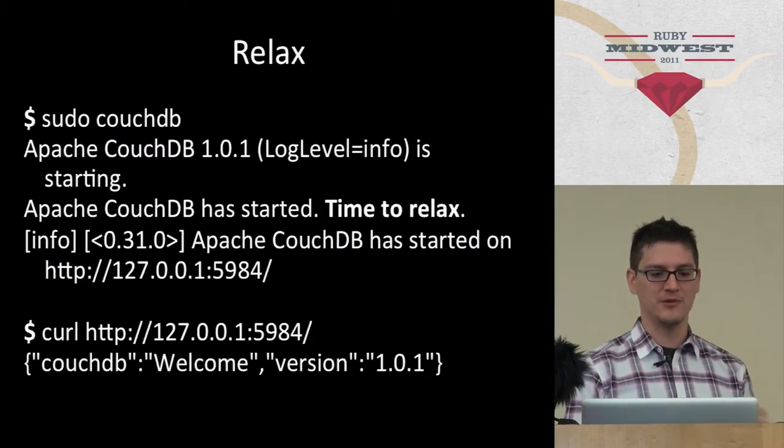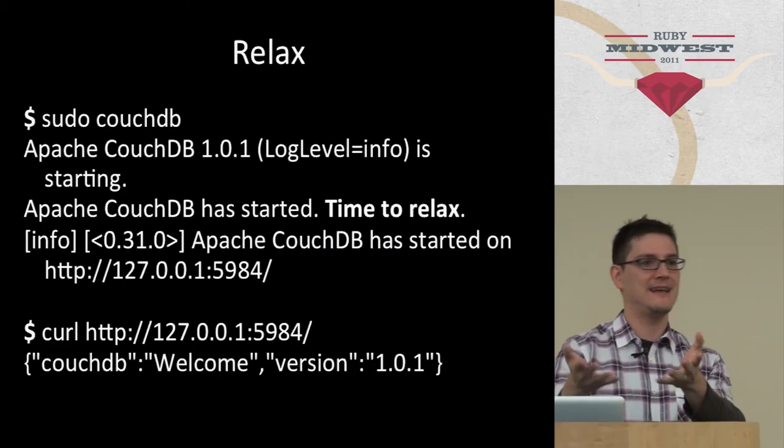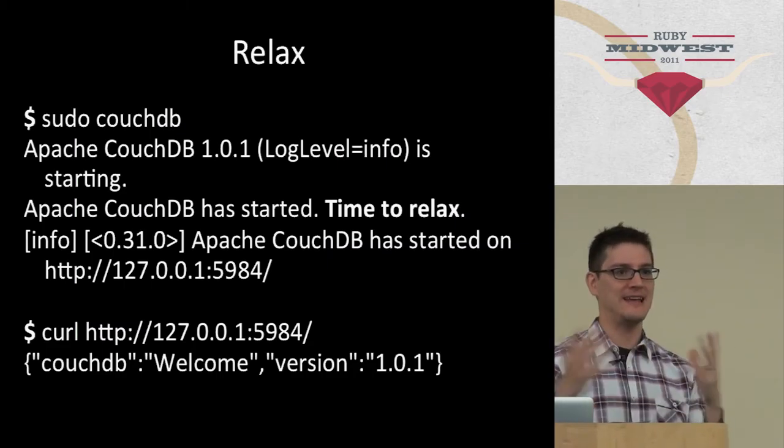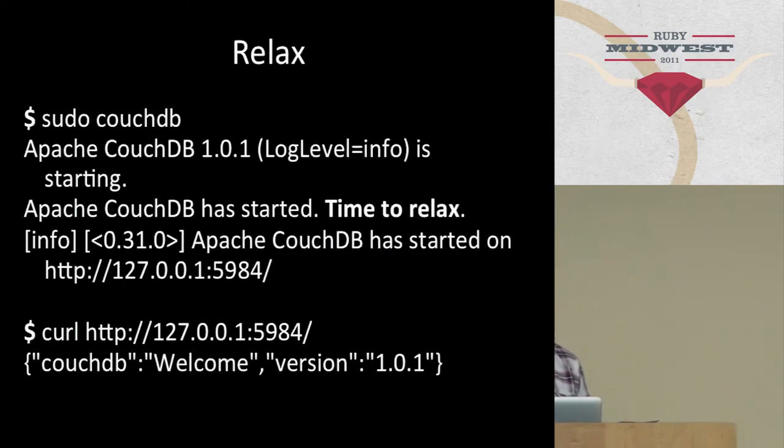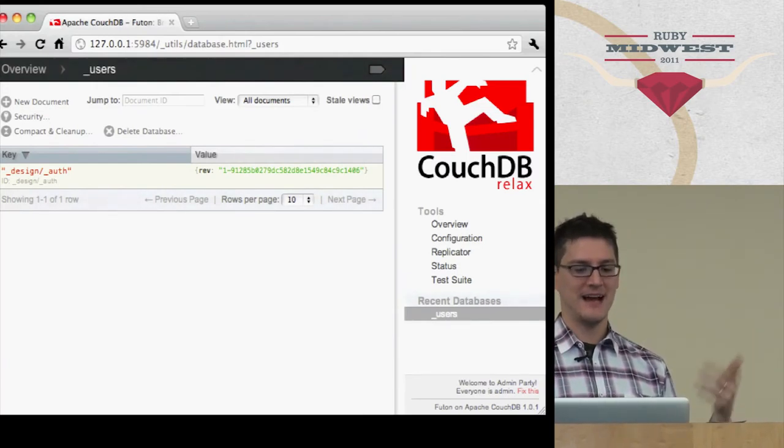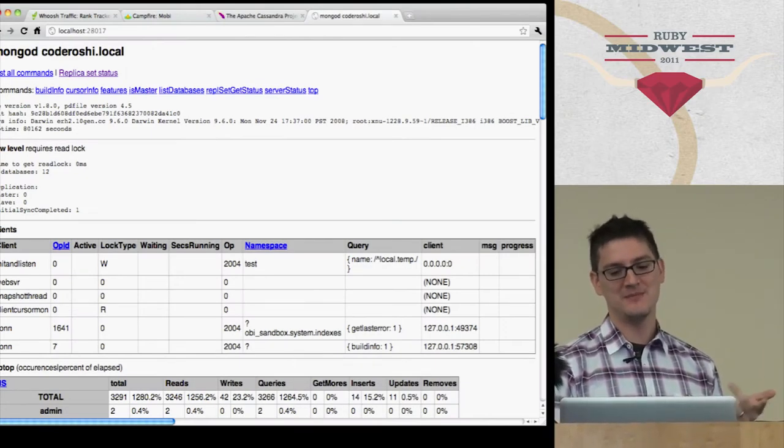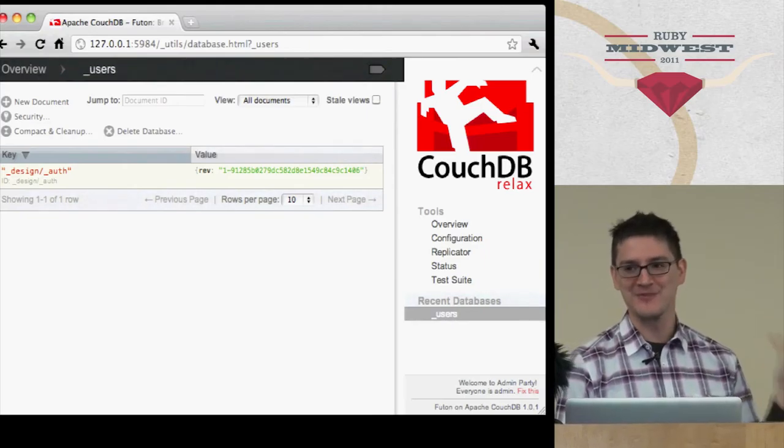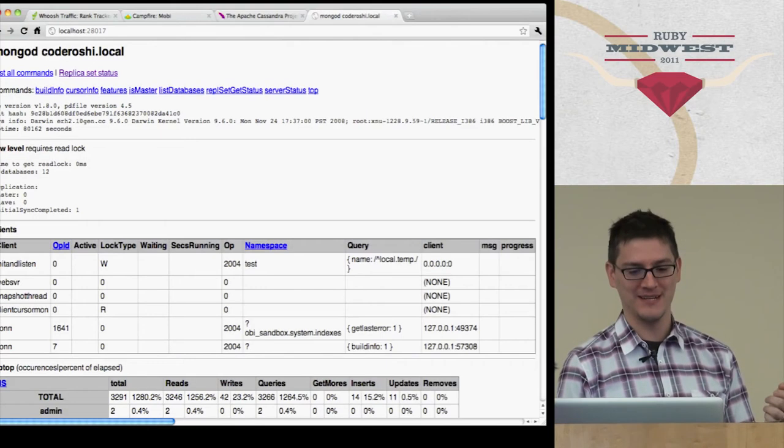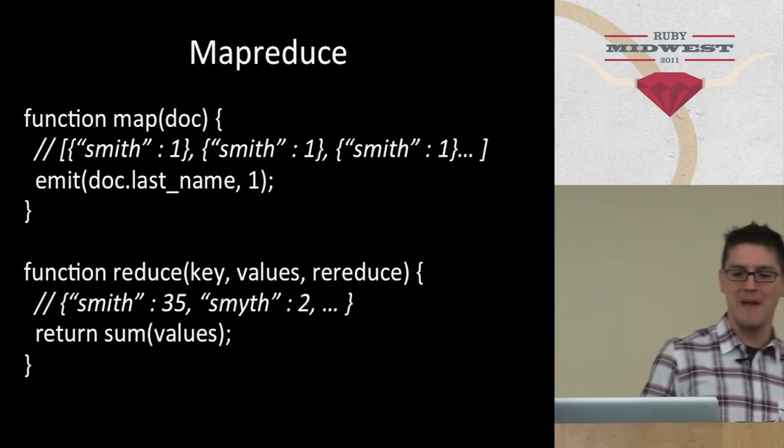There have been some attempts to make Couch a lot more similar to Mongo. The first attempt was Lounge. It's quickly being overtaken by Big Couch, which I would generally recommend if you're starting from scratch and want to create a cluster. Couch is pretty simple. You start up Couch and the whole thing is REST-based. It's just REST interactions. You put values in it and get values out using HTTP URLs. It also has a pretty classy interface. I like Couch's interface. This is Mongo's interface. It's not quite as sexy. But to be honest, don't let this fool you.